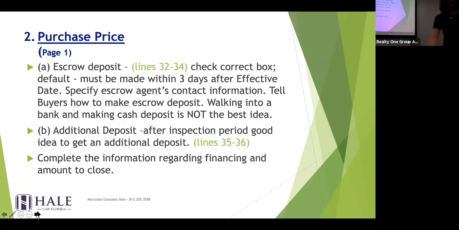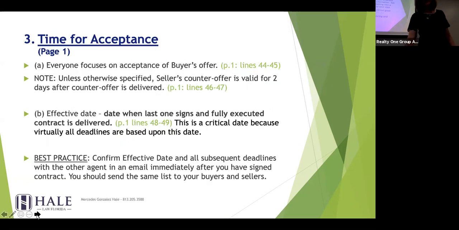Then paragraph 3, time for acceptance. It's easy for the buyer to make the offer and the seller to know when they have to accept, right? Because you put in a date. You can even put in a time. And by the way, you're putting in a specific date.